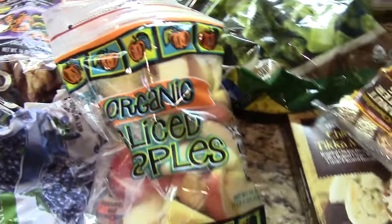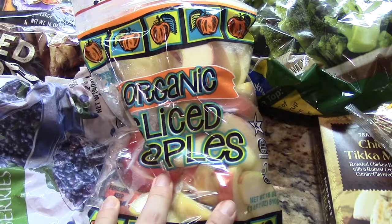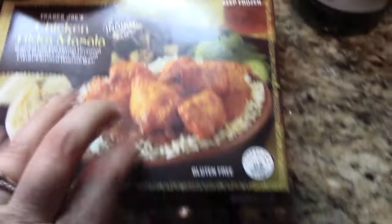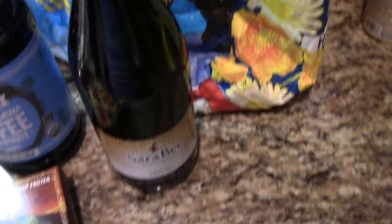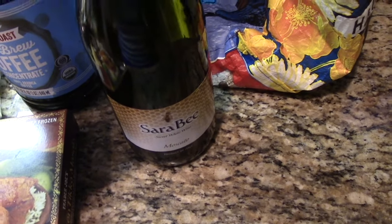I know the prepped apple slices look like a frivolous buy, but I'm usually the only one who eats apples in the house and I like that they stay fresh longer — I got those for snacks at the theater during rehearsals and performances. We always have the organic broccoli florets, which are so good, and that goes in the freezer. I also got a frozen dinner for me in case I need it for lunch. We love this cold brewed coffee. And finally, this sweet white Moscato wine — I wanted a white wine on hand for when I make shrimp scampi, a cheaper wine that still tastes good in seafood dishes.